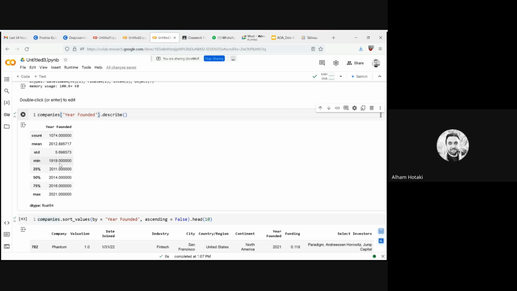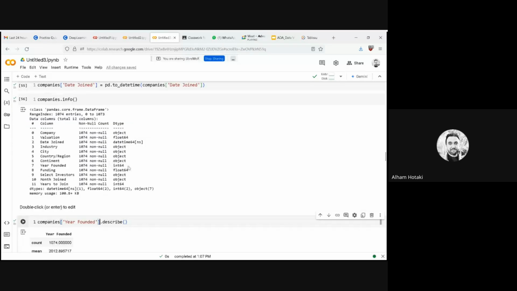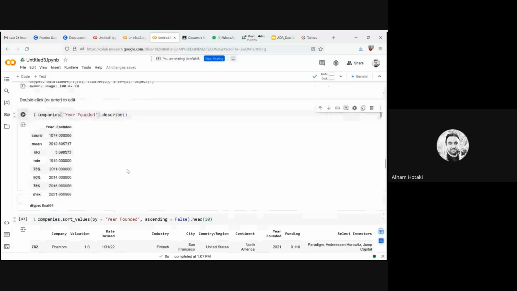How many companies would you have that were established in 1919, for example? Almost a century ago. Do you want to keep that? Does it fit into your data and your analytics or not? These are the questions you have to ask all the time whenever you are validating the data. We will proceed with data validation techniques later in other modules, for example when doing feature engineering, but this gives you an idea of what I mean by data validation.